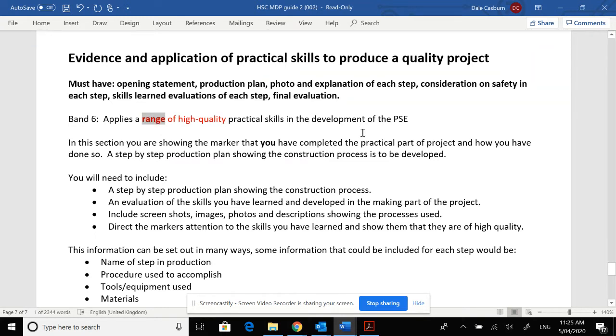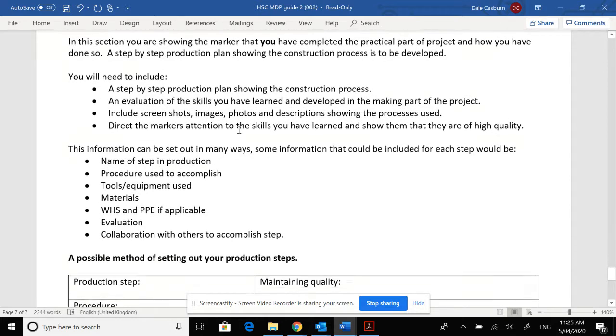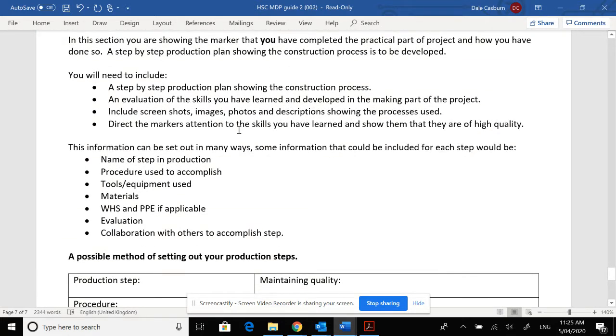And I know I talk about products a lot, but if you were building an app or a website, you'd just be trying to show that you know a lot about graphic design and different packages and so on. To be honest, in this one, you're kind of playing the game a little bit. Maybe you didn't need to use everything to make something awesome, but you are trying to show a range of high quality practical skills. So don't forget that word. Some information there for you guys if you want to just pause and have a little bit of a read.